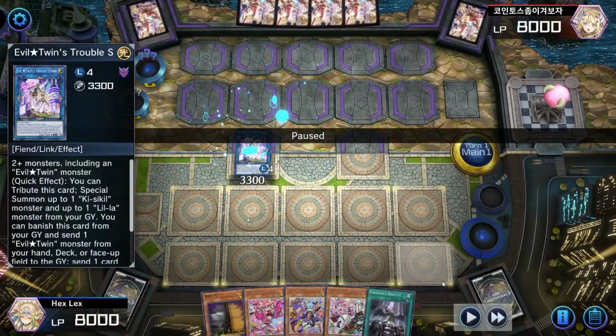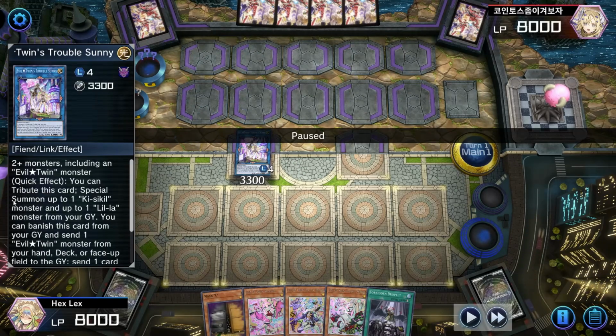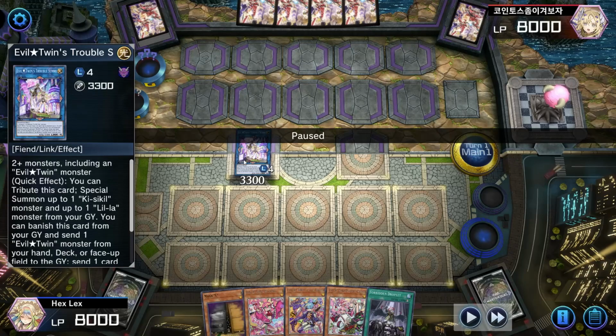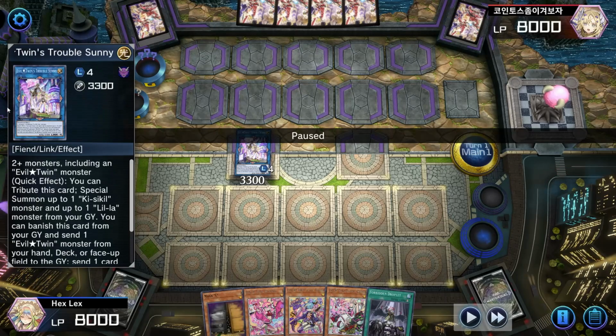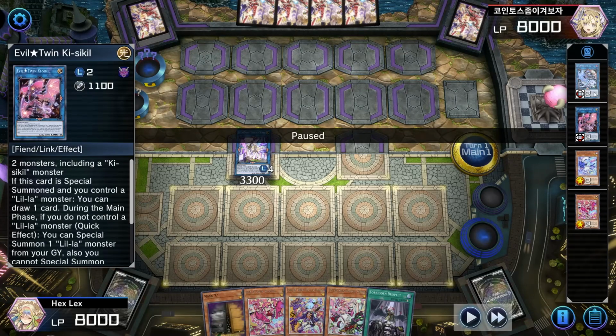So, like I said, it's pretty self-explanatory. But this is how you climb up into Trouble Sunny. And now, again, because of Trouble Sunny's quick effect during our opponent's turn, well, one, they already pose a threat as a 3300 attack monster, but two, during the opponent's turn, we can use this quick effect to bring both these back to draw a card and destroy a card.